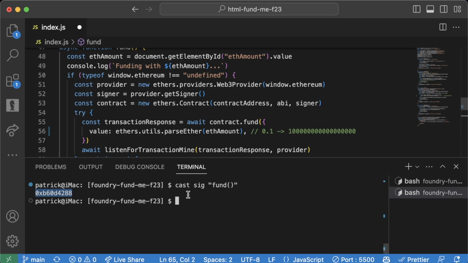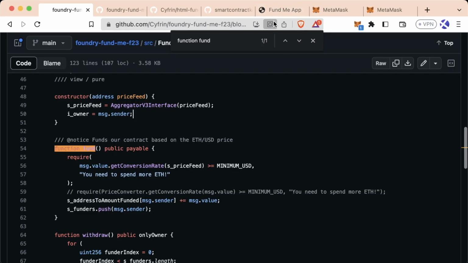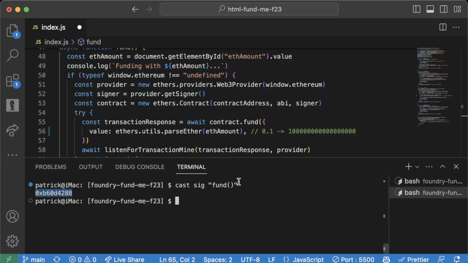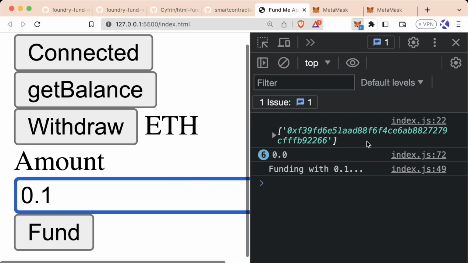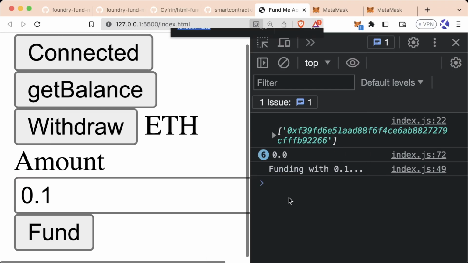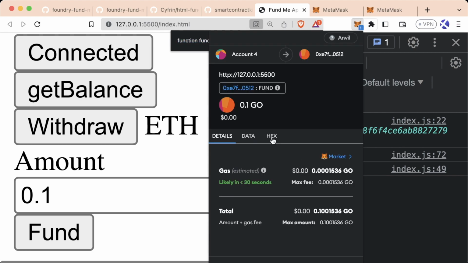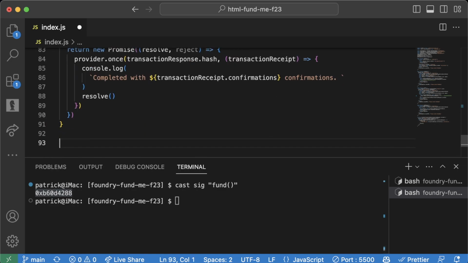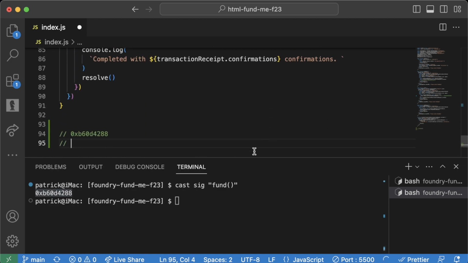But what we can do is we want to make sure that this website that we're using isn't calling a malicious function, right? We want to make sure it's actually calling the fund function. So we can run this command, get this function selector, and then go check out the hex here and say, do these actually match? So I can actually copy this hex data. Maybe I'll drop to the bottom of this, paste it here, and we'll grab what it should be here, and boom. Okay, great. These do indeed match.